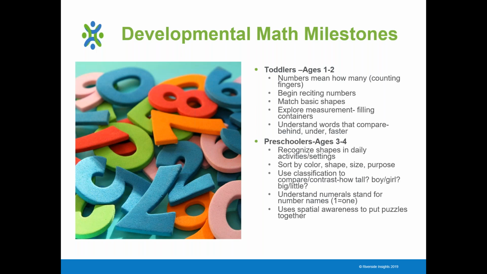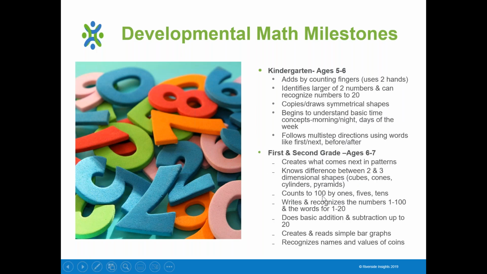They're exploring measurement by filling containers. Then when we're looking at preschoolers ages 3 to 4, recognizing shapes in daily activities and settings, they're sorting by color, shape, size, purpose, etc. So it's interesting too when you think about these early math skills, these foundational math skills, a lot of them go back to language and understanding language as well, understanding greater than, less than, bigger than, smaller than, etc.